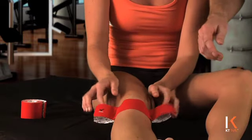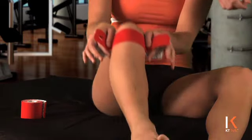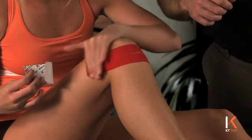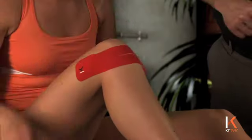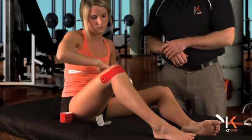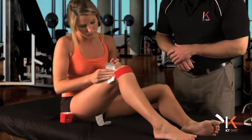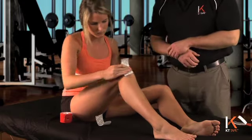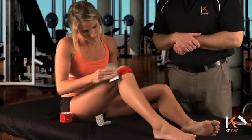Okay, and bend the knee up. You're going to lay the tape down without any tension. It's important you don't put any tension on the anchor. Same thing on the other side. Looks good. Rub that tape on with the waxy side of the paper pretty vigorously so you get that glue to adhere.